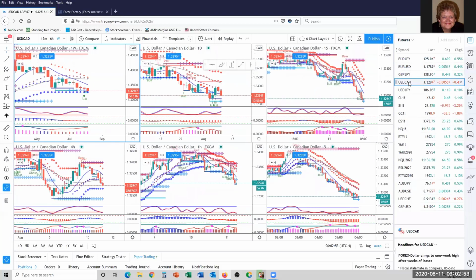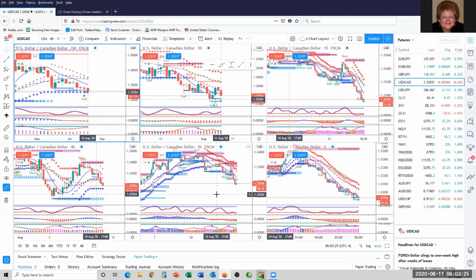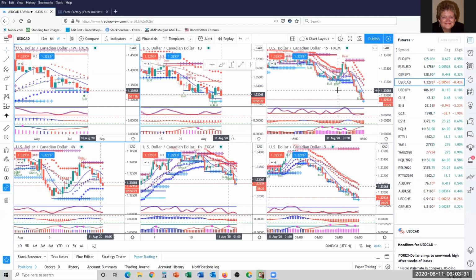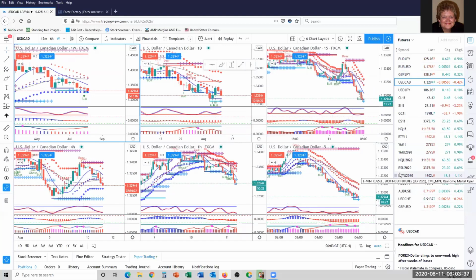The USD CAD, again, you won't have this open until later this morning, but you do see you're overextended, overextended, overextended. It could be that this doesn't come in until after 8 o'clock. I think it will come in before, which is what's going to prevent me from taking it. Now, if you see this between, for example, the 4 hour and the 1 hour, this is overextended. You get a divergence over here. You could play that one. Or since this is overextended, wait for a divergence on the 15 minute. That one would probably happen after 8 o'clock this morning. Do y'all understand those?